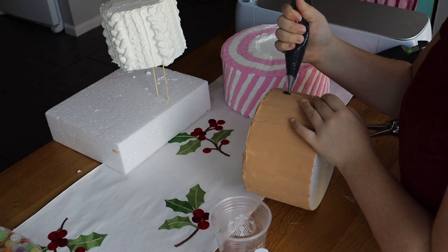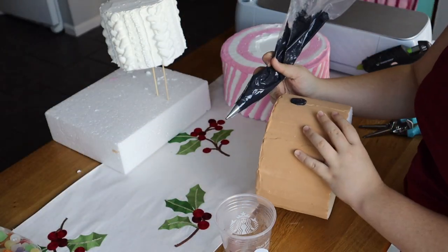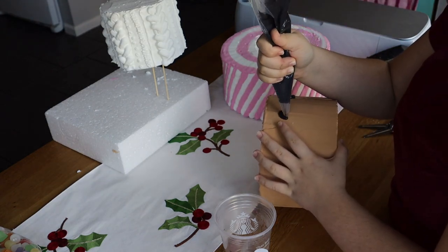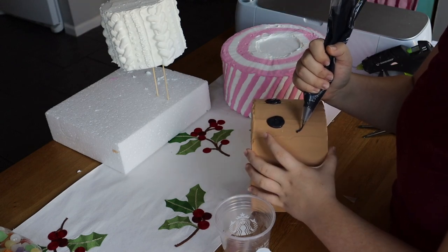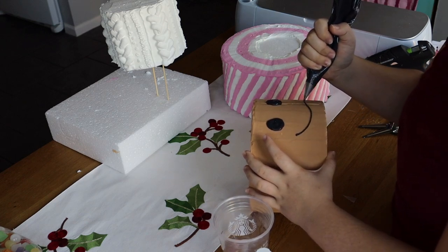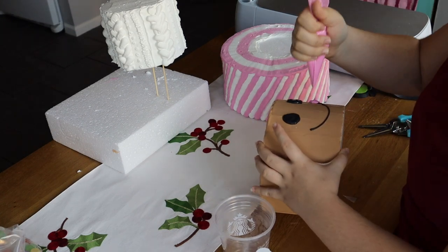We are going to start by taking the brown tier and just piping on some larger black circles with the black fake frosting. I will also be using the black fake frosting to pipe on the mouth for the gingerbread men. And as for the cheeks, I am going to use my pink mixture and just do little dollops on each end of the mouth.